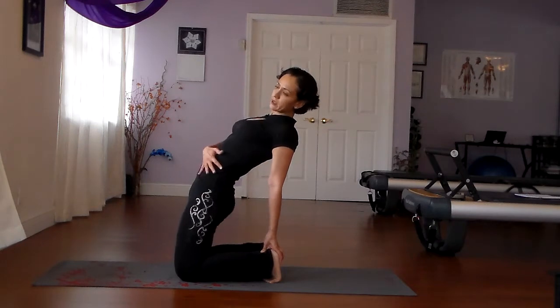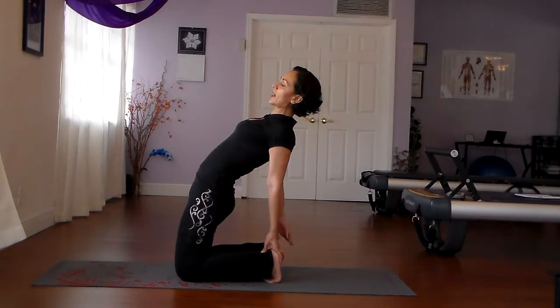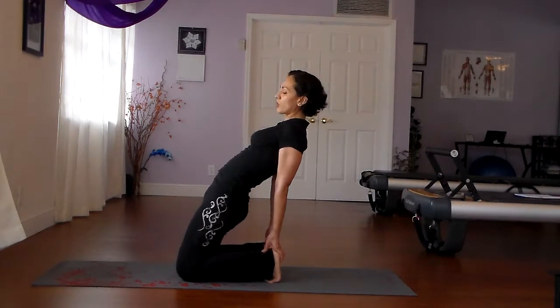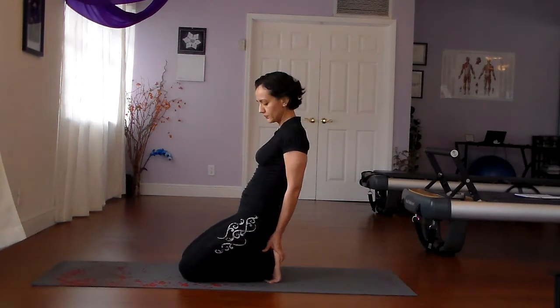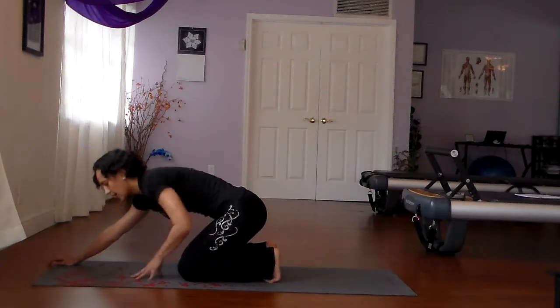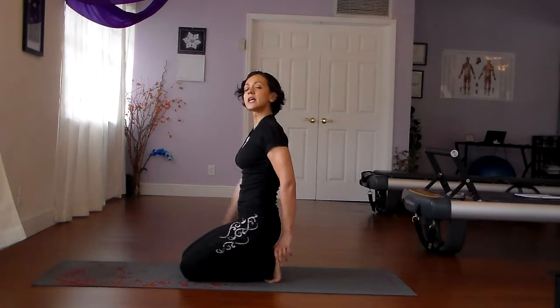So notice how we're leaning back. We're behind the knees right now, and that's okay as long as it doesn't hurt your knees. Okay, so let's lean back a little bit more, round the spine to release. Okay, round the back, and then come back in. So let's take the right arm up now.